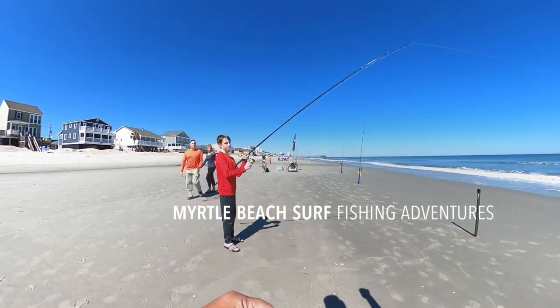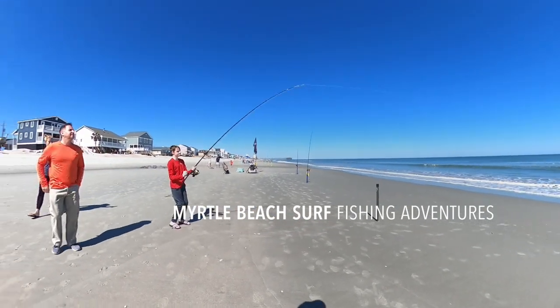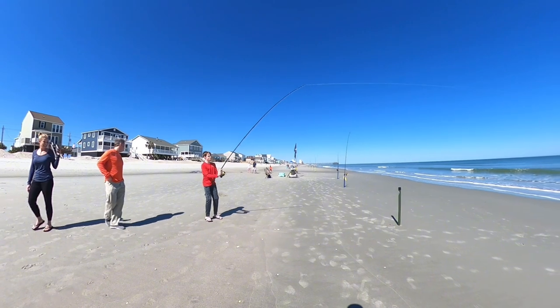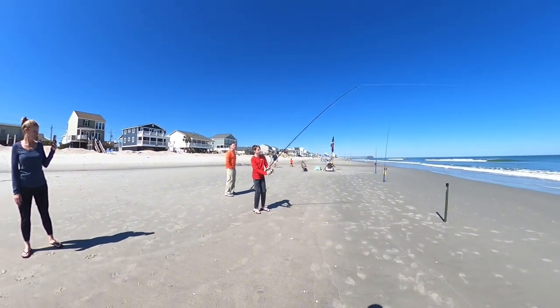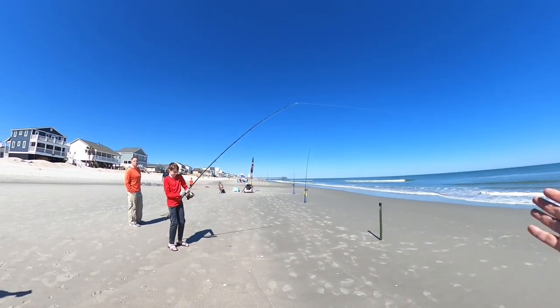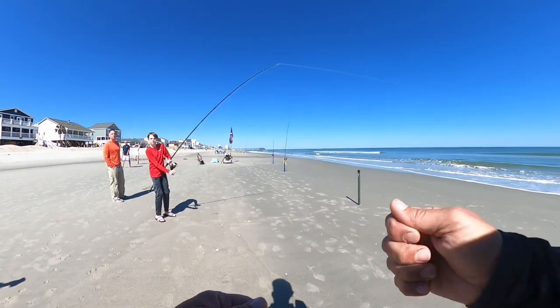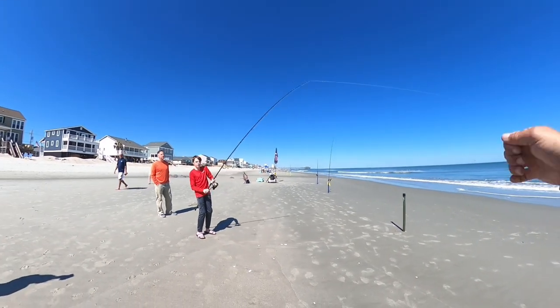Just hold your rod tip high and a good steady reel. And you set it down between your legs if you need to. There you go. If we happen to hook up a fish of size out here, we'll know it because it'll be doing a lot of pulling and we'll play it a little bit. But when it's a size like that where you can just reel, just keep your rod high and keep cranking.